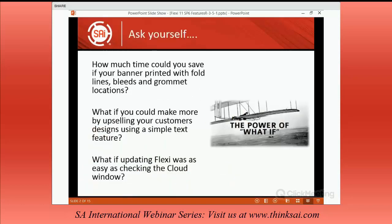Let's start by just asking ourselves a couple of questions. How much time could you save if you print your banner with fold lines or with bleeds or with the grommet locations so you can line those grommets up correctly? I remember when I had my shop, I was taking out the tape measure and trying to figure out where the grommets go and so forth. Well, you're going to see the power of Flexi at work here. And what if you could start upselling your customers' designs using a simple text feature? We're going to show that to you as well.